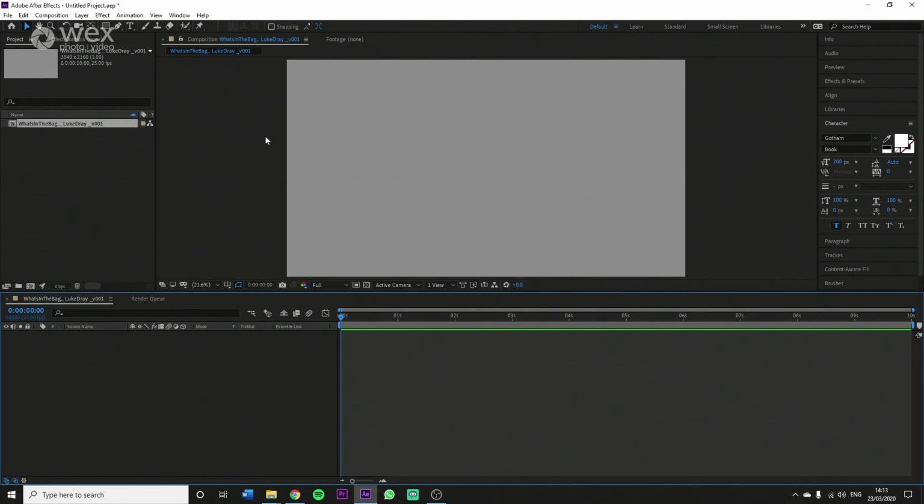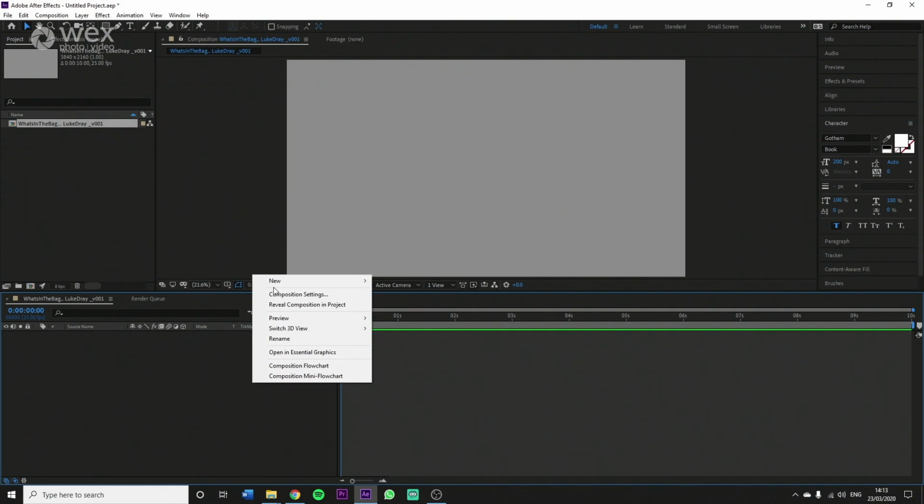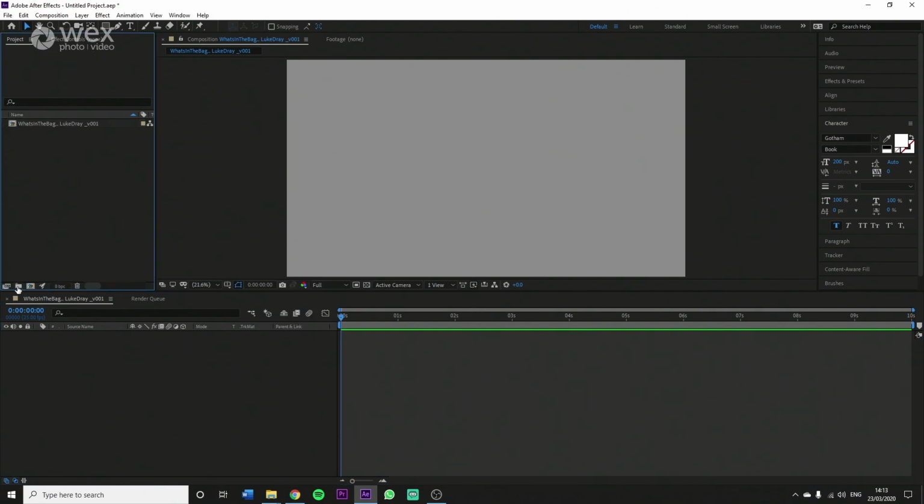And the first thing I'm going to do is think of a background that I would like to use. Before we do that, I'll tell you what I will do. I'll make some bins, because you can never have too many bins. I like being fairly organized. So I'll have comps. Comps is obviously where I put my compositions, just so they've got somewhere to go. So if I need to file them away, I can.